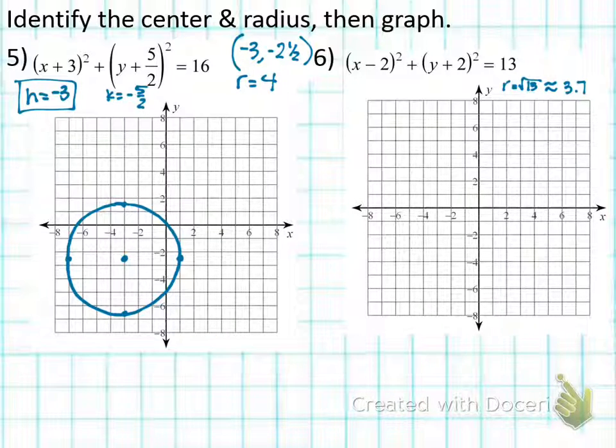No talking right now. Go. Okay, so our center is at 2, -2. You should have a center here. 3.7 to the right, which is almost 4. 1, 2, 3, almost 4, right? So we want to go right about here. Down 3.7. 1, 2, 3, and then almost 4, which is 3.7 right about here. Same thing to the left, and also up.